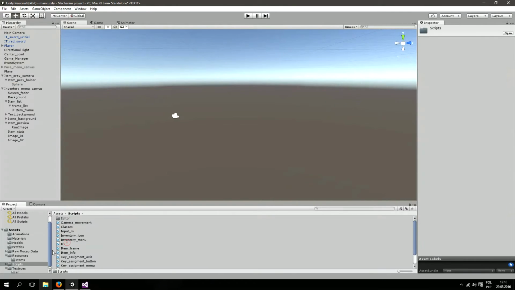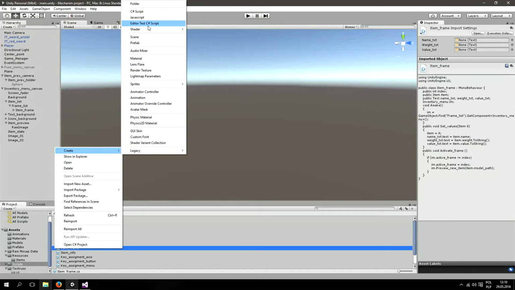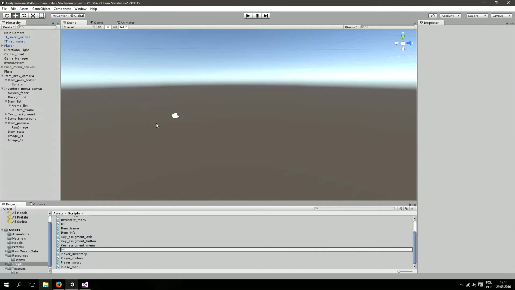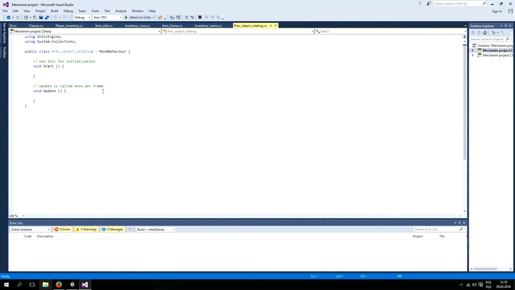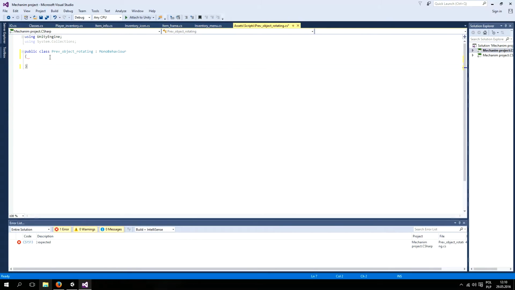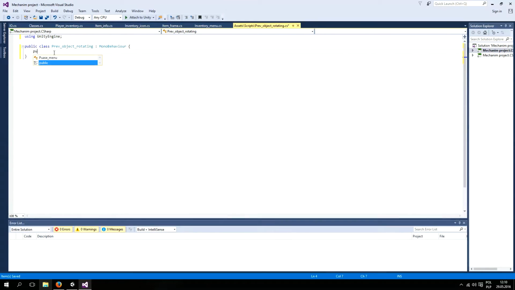So I need a script called PreviewedObjectRotating. Okay, I don't need this. First I will implement a function. Also, I need a public bool called currentlyRotating.